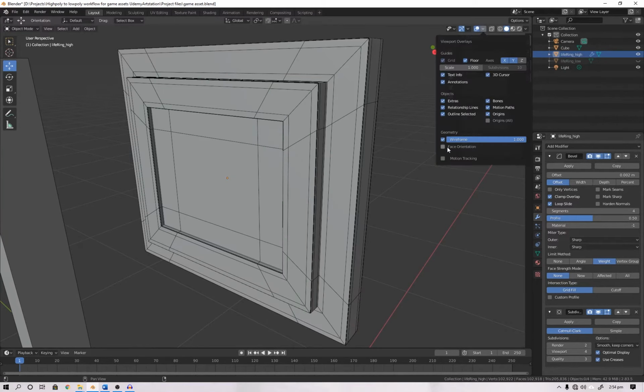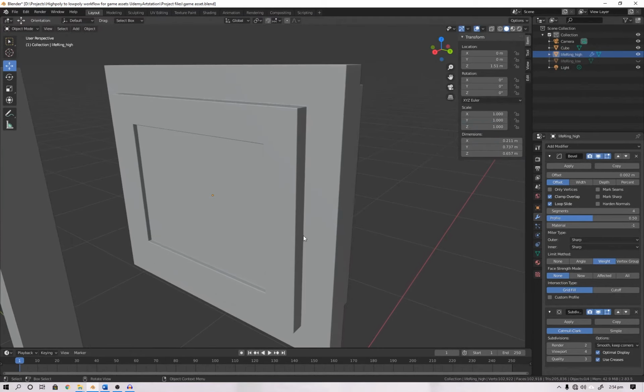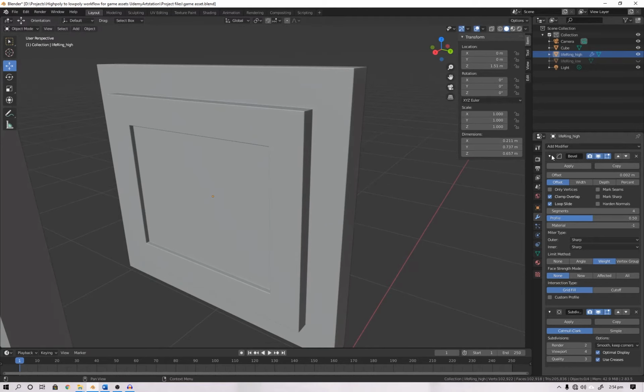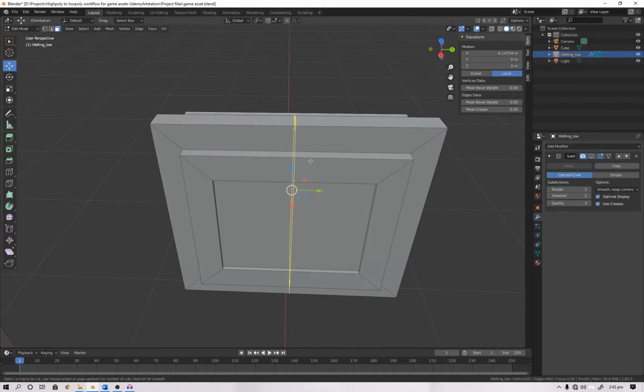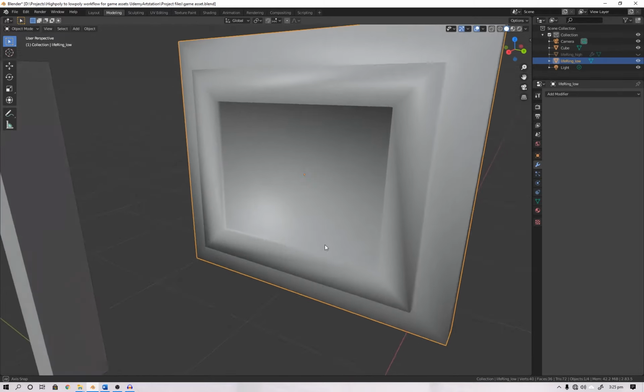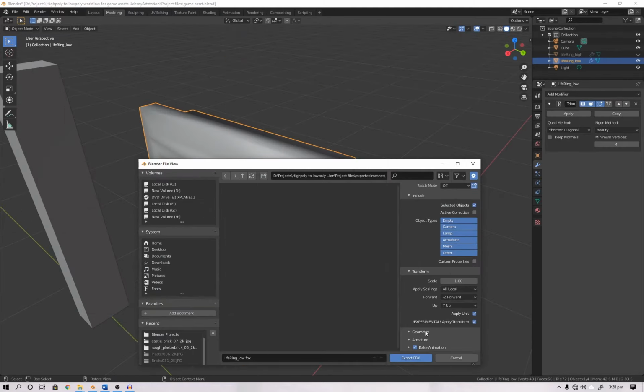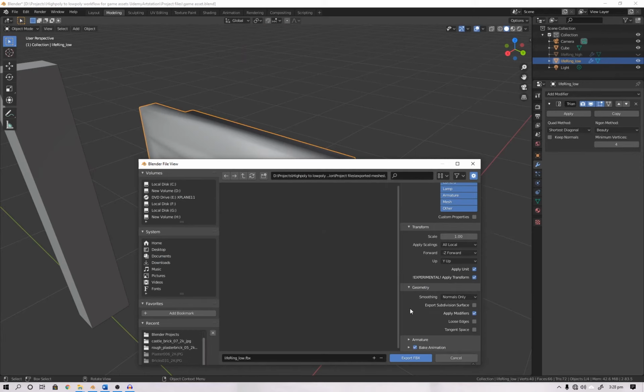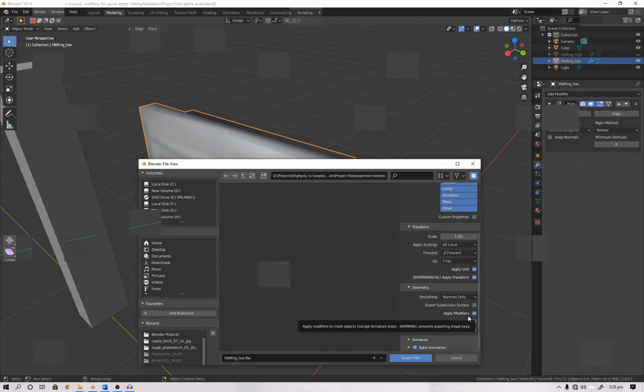Hence, in this course, I'll be teaching you some theoretical concepts behind game asset creation and the important workflows that you need to take care of when creating the high and low poly mesh. We'll be discussing some important practices that are essential for baking perfect normal maps. We'll also discuss the important points when exporting low and high poly meshes from Blender to Substance Painter to ensure that we get perfect bakes.